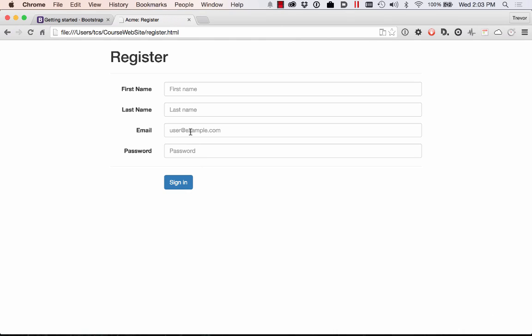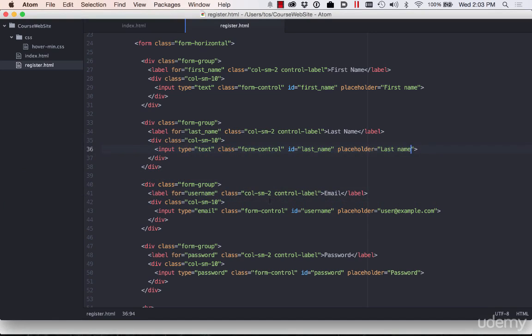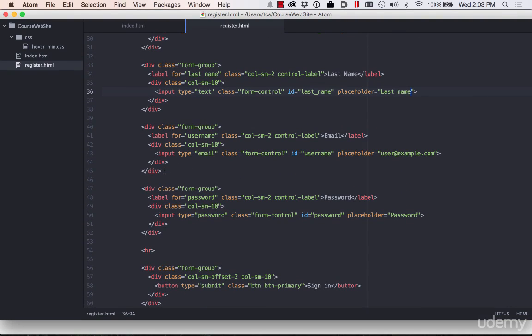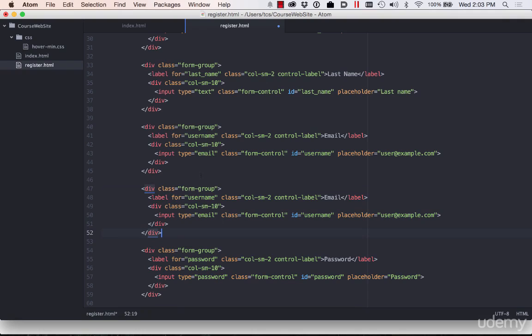So one thing that users tend to do a fair bit is to mistype their email address. And when I type in my password, I actually can't see what I'm typing. So maybe it would be a good idea to have two more fields. One directly under email called verify email, and one directly under password called verify password. Let's go add those. Back to my editor I go. I find where I've entered the email address, copy that, and paste underneath it, and just change it to verify username. And I'll call this verify email.